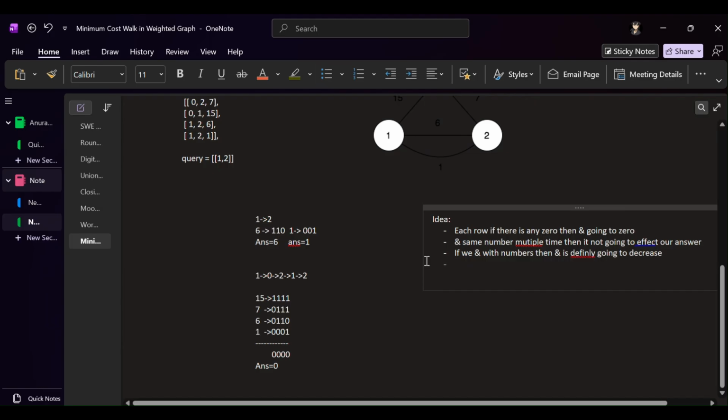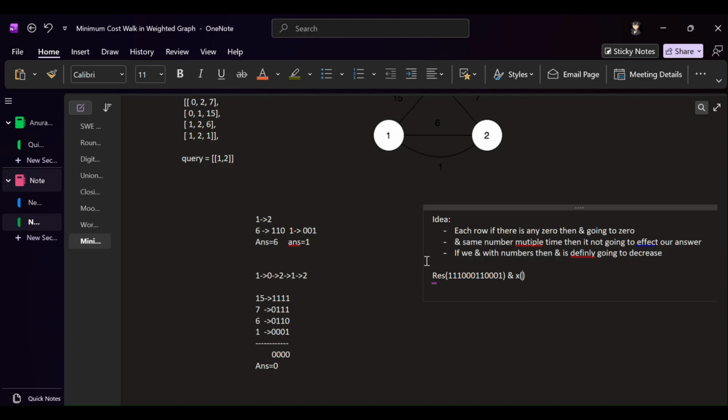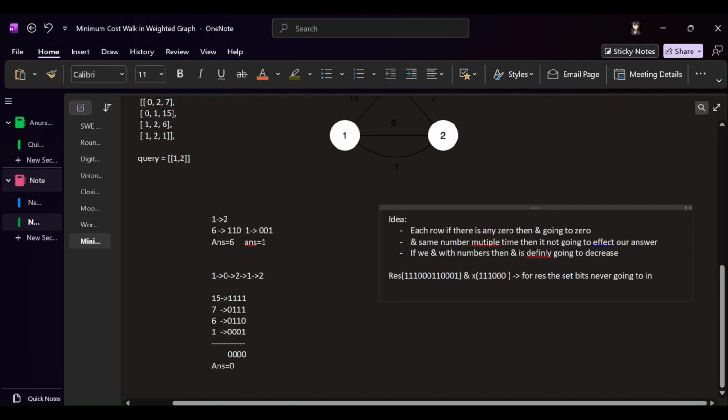What I mean is that if there is a number res having some bits like 1111 and 00001111, and we AND it with some number x having some bits like 111000, then for res the set bits are never going to increase.